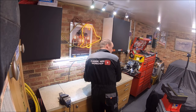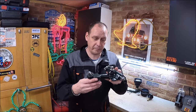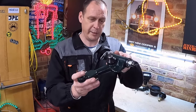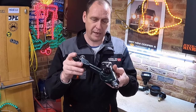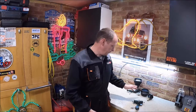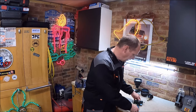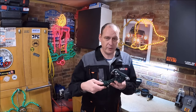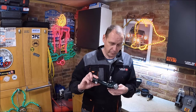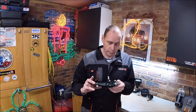In today's video, we are going to overhaul the front suspension arms. I think you'll agree, they look pretty swish at the moment. All new components on there, fully overhauled, ready to go back on the car. We've got one fully built up here, ready to go in the subframe. Today's video is going to be talking to you about how I refurbish these front arms, which might be useful if you've got to do some in the future. They're not that straightforward to do.